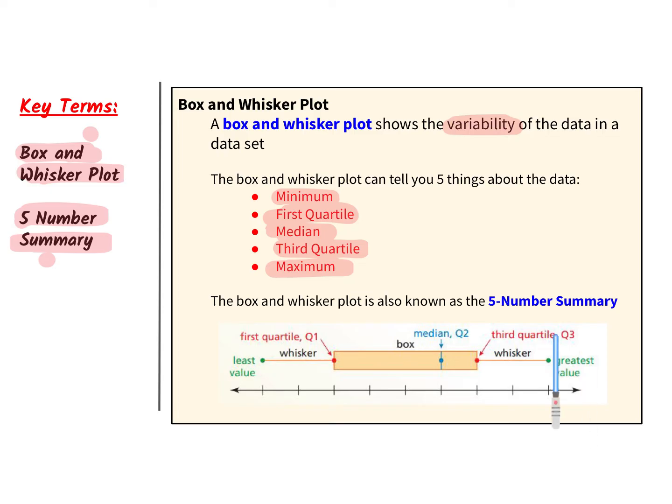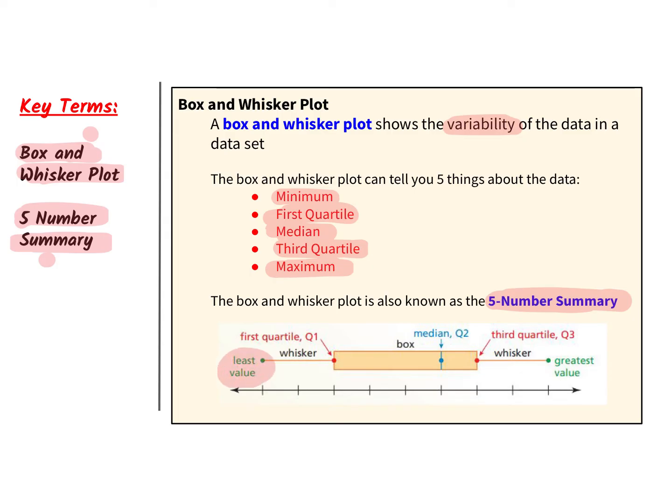If you're given a box and whisker plot, you can find where the data starts and where it ends, but you can also find its halfway point and its markers. You can find the halfway point, and you can find where quarter 1 begins and where quarter 3 ends as well. Let's highlight this other super important word, the 5-number summary, and highlight the pieces in here.